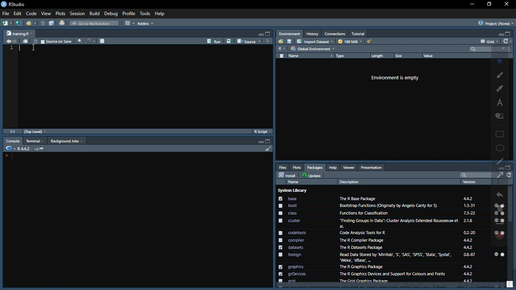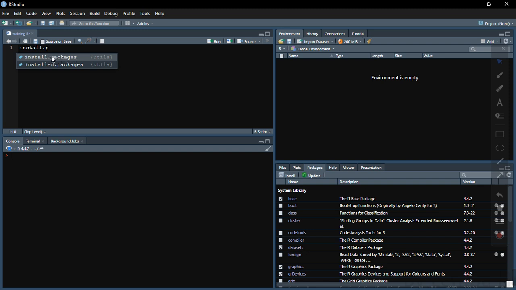The first package we shall install is a package that allows us to read Excel files, or to import Excel files into R. In order for us to install that package, the command that we shall use, you just type inside here, in line 1, just type install.packages.